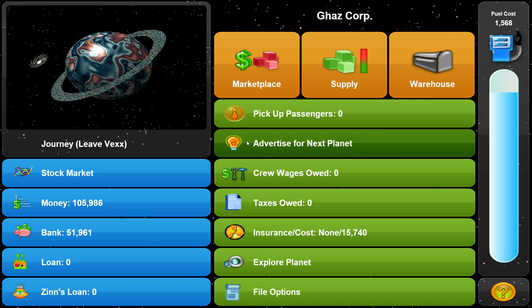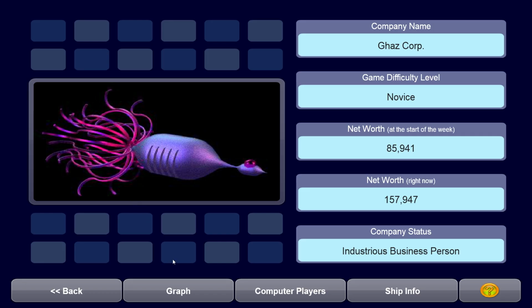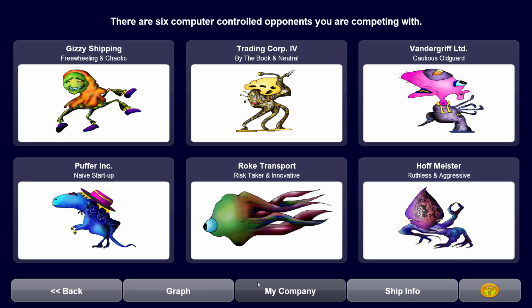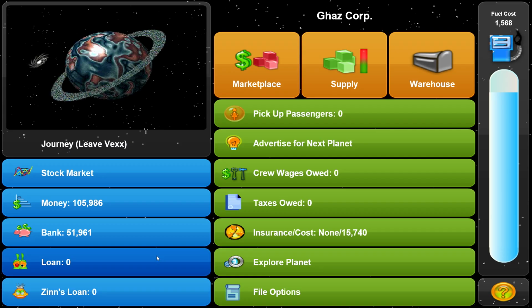What I just wanted to see was all my competitors at the moment. That is not what I'm looking for. Any computer players? Oh. Why can't I suddenly find this? Oh well, anyway. We're doing all right.